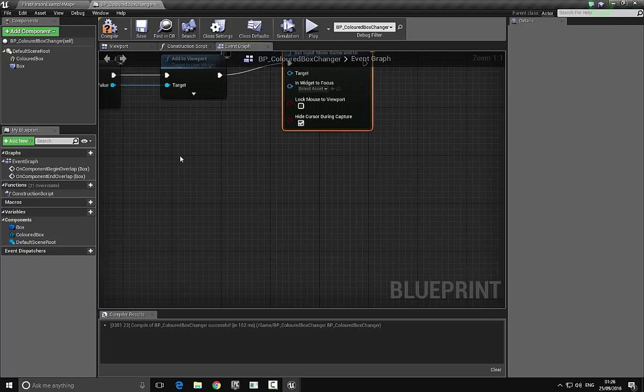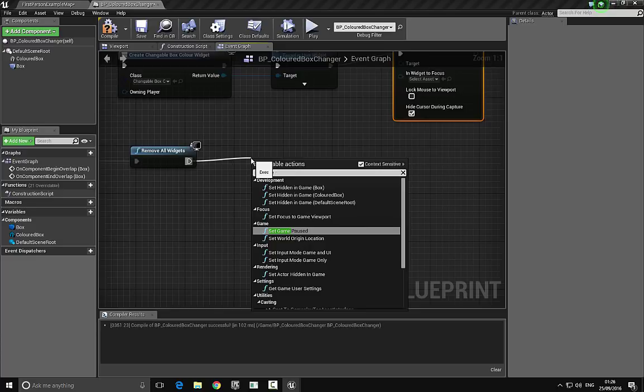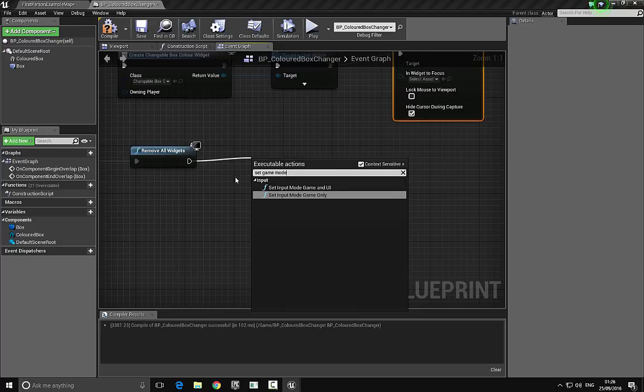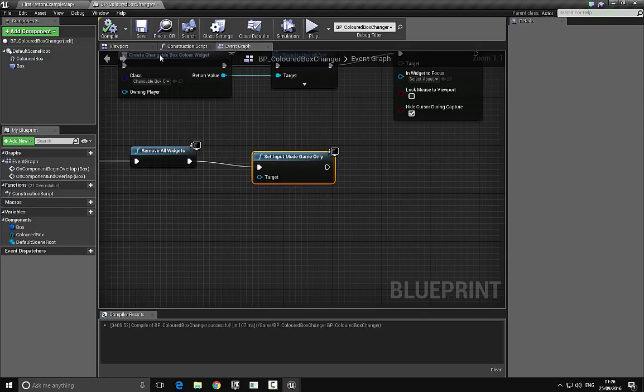Now what we can also do is bring out the set game mode to game only, and press OK.